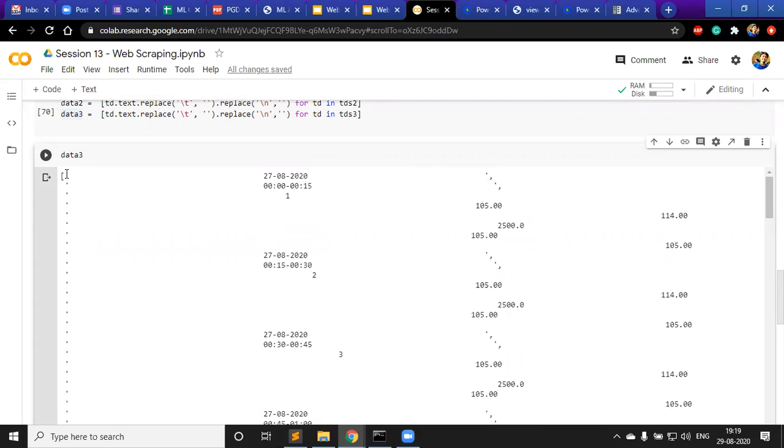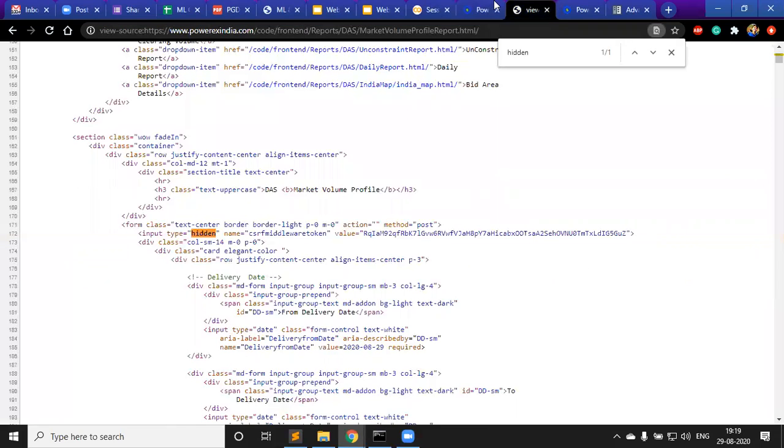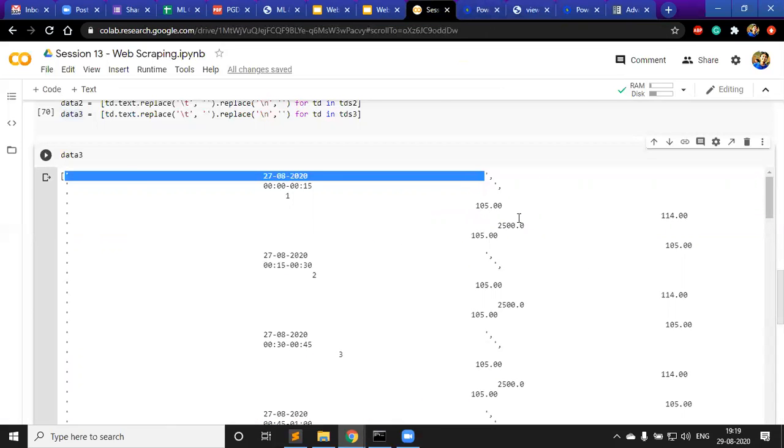I can see that after 8 values, my things reappear. Basically, it has 8 columns and it has 96 rows.